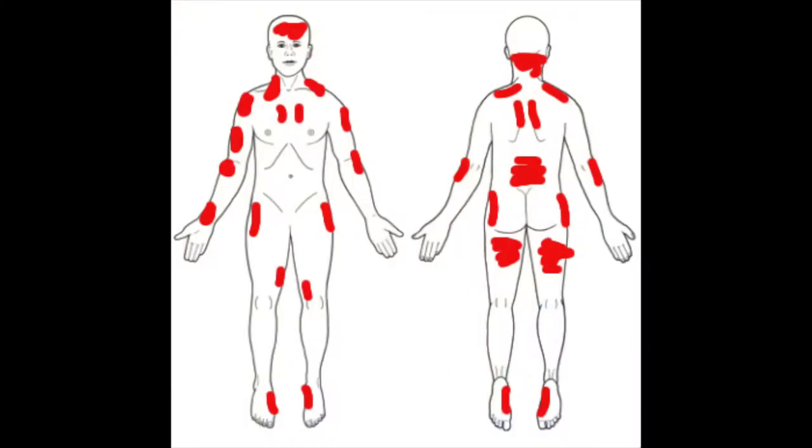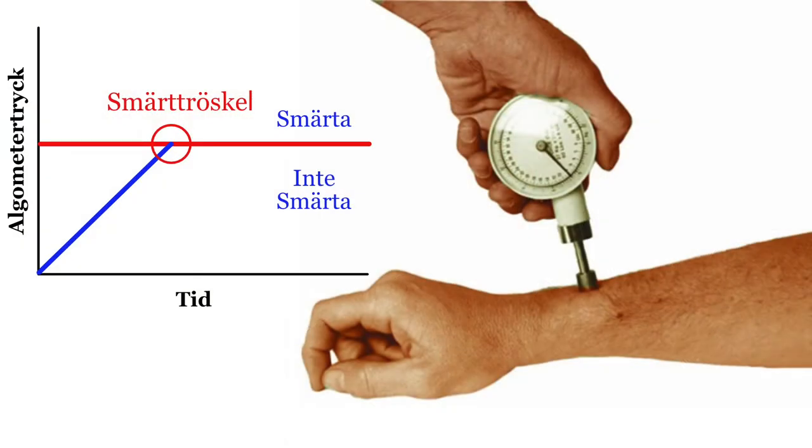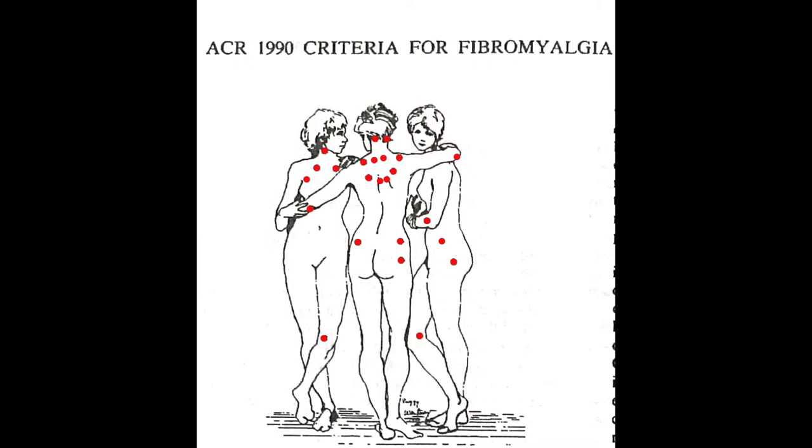The test participants had to fill in many forms where they estimated how stiff they felt, how tired they were, if weather changes affected their symptoms, how much anxiety, stomach upset, and headache they had, and a large number of other factors. They also had to write down all the areas where they had pain in the body. The researchers performed several physical tests, such as testing for tenderness in the skin by rolling it between the fingers, and measured pain threshold in nine different areas of the body using an algometer that measures how hard you need to push for it to hurt. In addition, the researchers pressed on 24 different points in the body with 4 kilograms of pressure to see how many of those points did hurt.